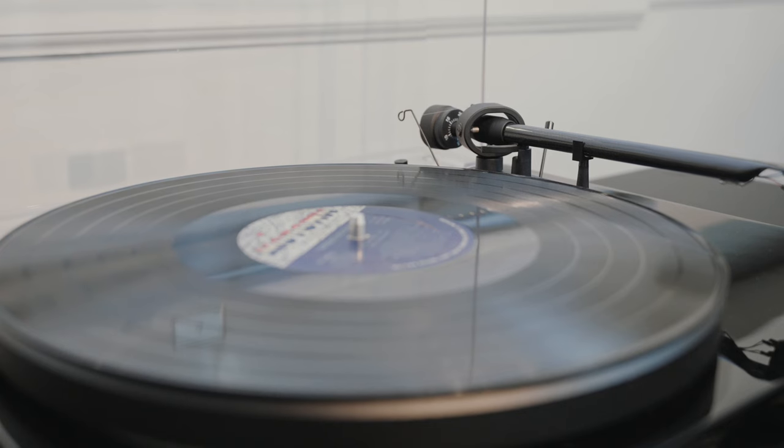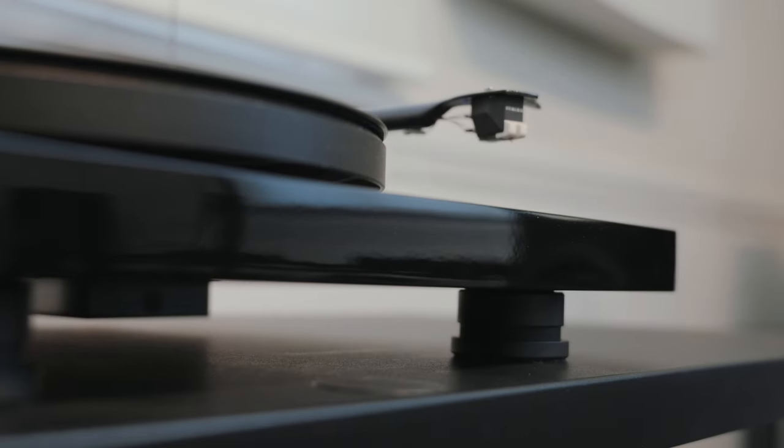Before you plug and play and pop that record on, take a look at your system and your room, but also go buy some vinyl. You don't want to just have one record you keep playing over and over. I recommend going to Walmart's website to look at some of their specials, and I also really like local record stores — flipping through vinyl is nice, and they often have used stuff that's pretty cheap. One tip: before you buy a used record, take it out and make sure there aren't any huge scratches, because those can be pretty annoying.